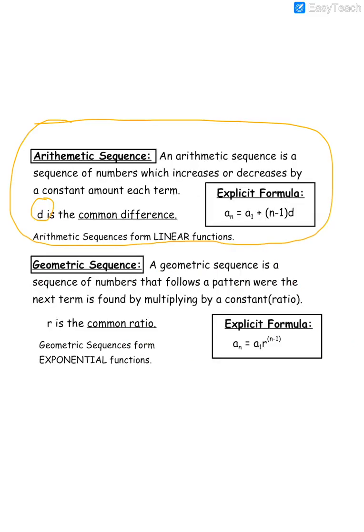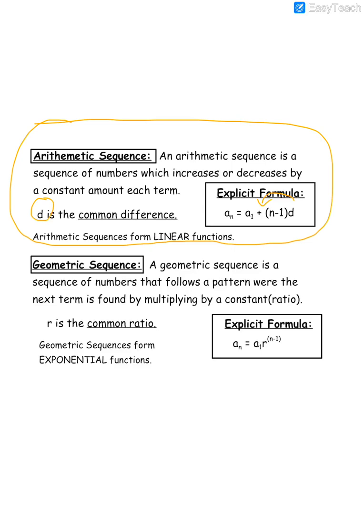Okay? This was the explicit formula that you guys learned. It's on your formula sheet, and we always give it to you. I recommended that you write the D in the front because it was easier to distribute and to solve. A sub n is just the nth term in the sequence. A sub 1 is the first term in the sequence. N is the number of terms in the sequence. It could be the 8th term or the 10th term, so n would be 8 or n would be 10.